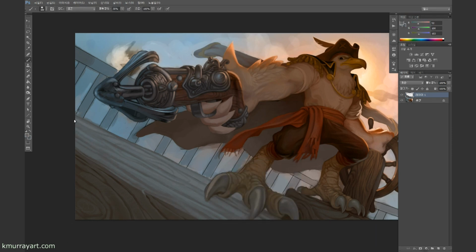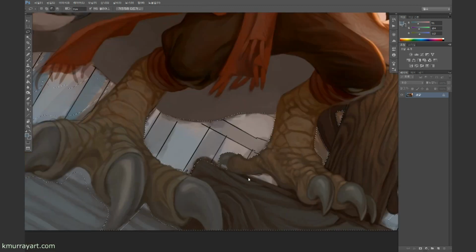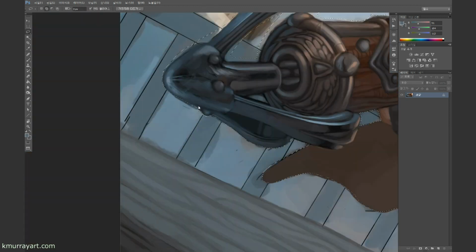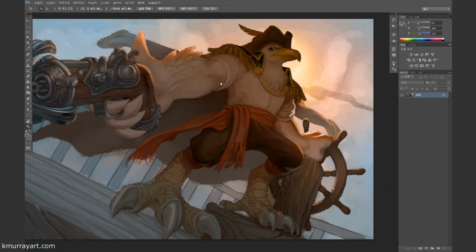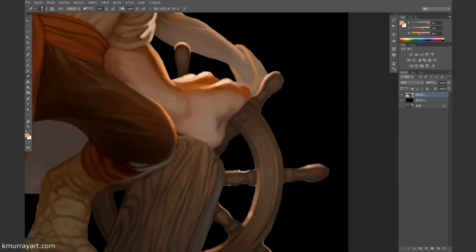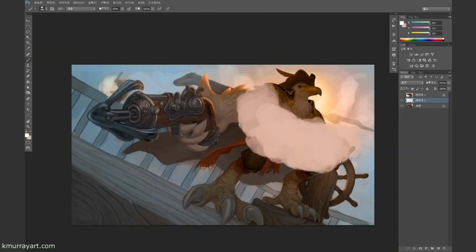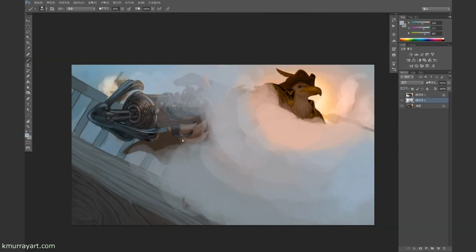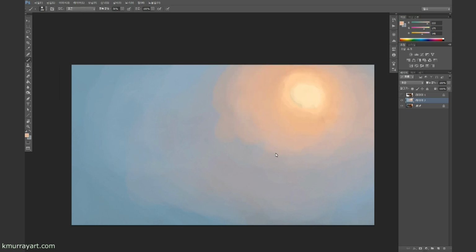When I create drawings for Skyhook, they take a little more effort than the usual illustration. Now you can see here I'm lassoing out Admiral Briggs to make him his own layer. This is because my boss, Wazi, the wonderful creator of the game, uses the layers in Photoshop to slightly animate the image. So it's my job to separate the illustration out onto defined layers. I usually end up with around 4 to 6 layers.